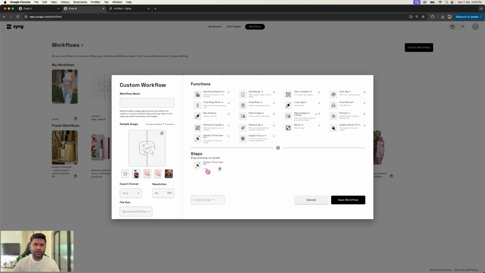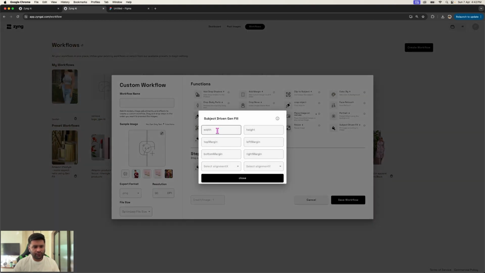As soon as you get into it, you are going to see a bunch of fields that you need to fill in. The first one being width. As I said, we'll try to create three different types of images. So first one for the Amazon being 1600 by 1600. The margin is basically the distance from the core subject or the model that you would keep from top, bottom, right, and left. Let's say I'm only going to put the margin for the top and the bottom at 10% each, and I'm going to always select a center alignment. This can also change depending on the specific use case that you're looking at.